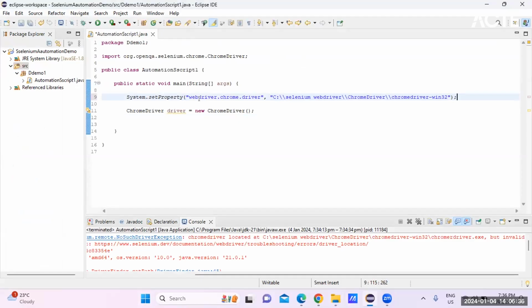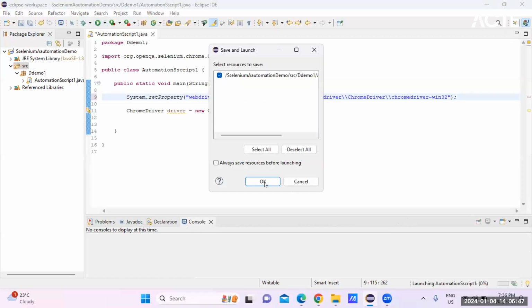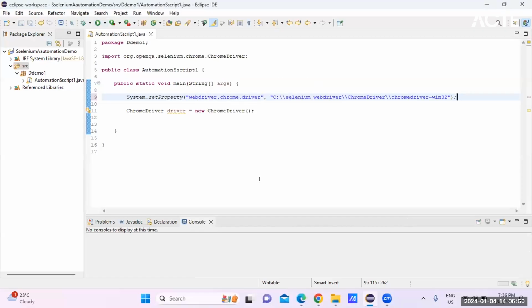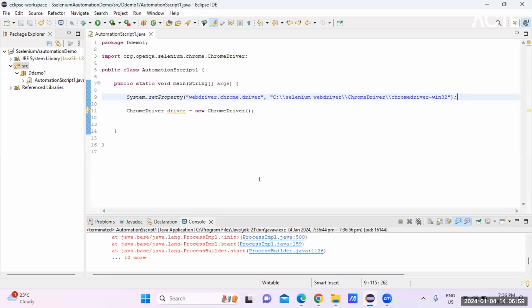You have written the same thing, right, Padma? WebDriver dot. Yes. I'm getting the same error. Let's run and we'll dig up why it is happening. Might be a mistake or spacing issue. Is it webdriver.chrome? Oh no, I used a comma. It should be dot chrome driver, chrome dot driver.